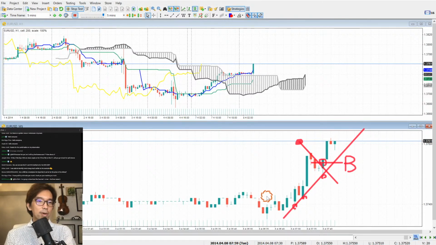So every time I take a buy, I look for at least 3 confirmations to take a buy. And this kind of trend line is one of the confirmations. So you have to look for 2 more. For example, a stochastic golden cross might be one, or a Bollinger Band squeeze expansion might be one too.